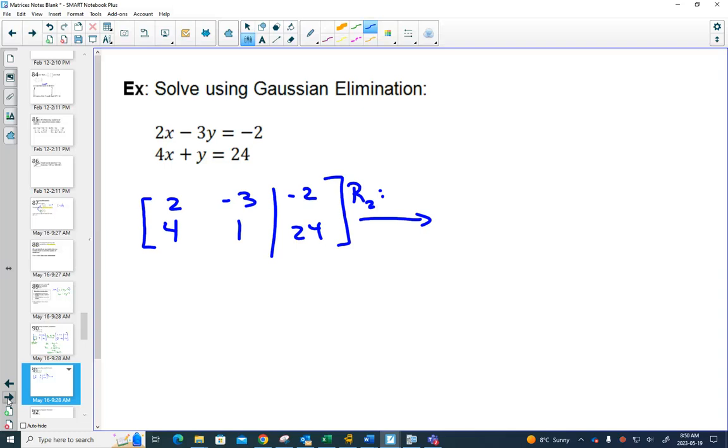I'm going to change row 2 by taking row 2, and I want this to be a 0. Can you see that if I took this and subtracted 2 of this one, I would get 0? So I can write that. I'm going to take row 2, and I'm going to subtract 2 row 1s. That means row 1 isn't changing. Now I want you to take row 2 and subtract 2 row 1s and write the next line.